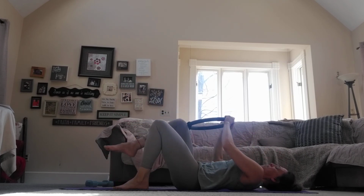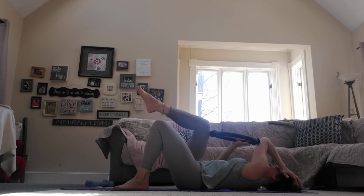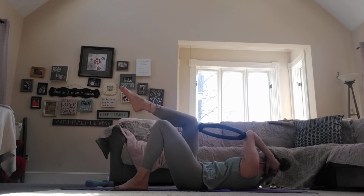You're going to bring that ring to the other thigh, elbow to knee. We'll pull it all in. Bring the hand back and press down on the belly. We go 1, 2, 3. Press the leg against the arm, arm against the leg. 5, 6, 7. Again, get stronger.